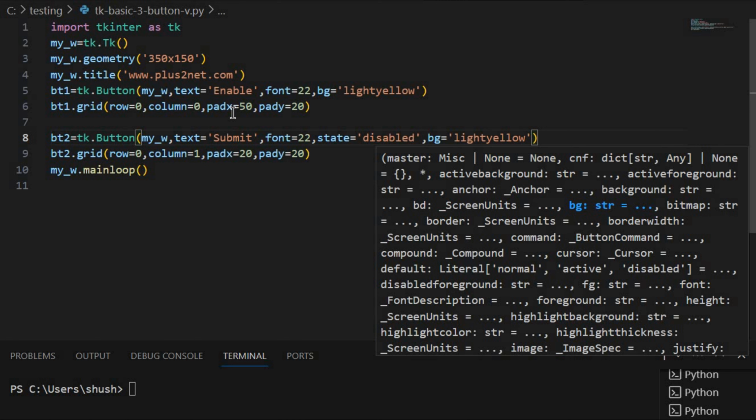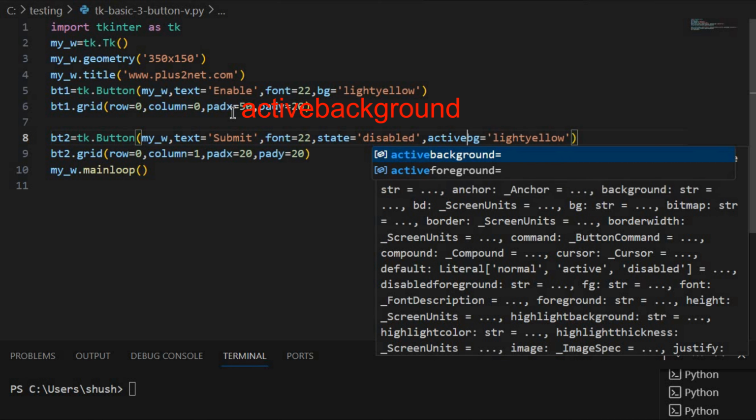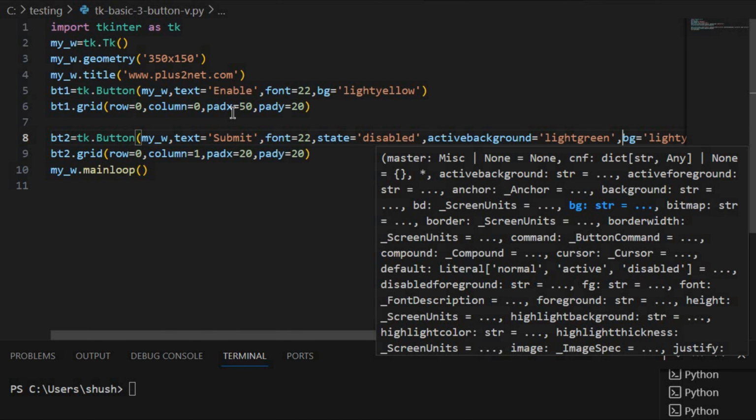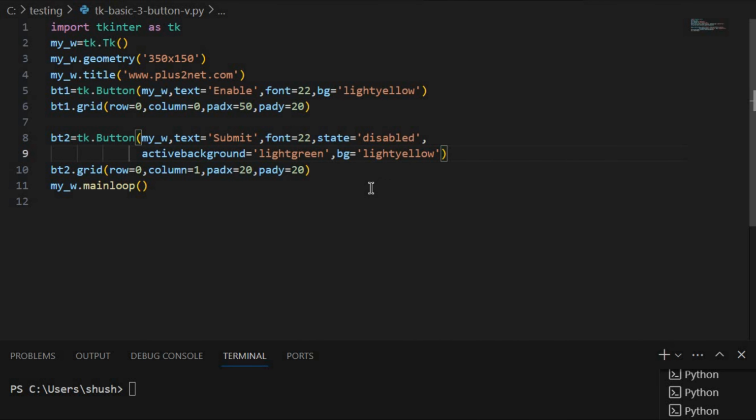So fine. Now actually when we click this button and make the other button enabled, to make it appear prominently when you press the button, we'll say activebackground. Activebackground means when the button is pressed, the color should change. Let's say light green. This is just to make it visually more appealing. But when it is disabled, I can't do that. So I am bringing it to the next line. Now because the state is disabled, I can't click this. So let's remove this background also, and let it take its own color. Let's just run it and see how this looks.